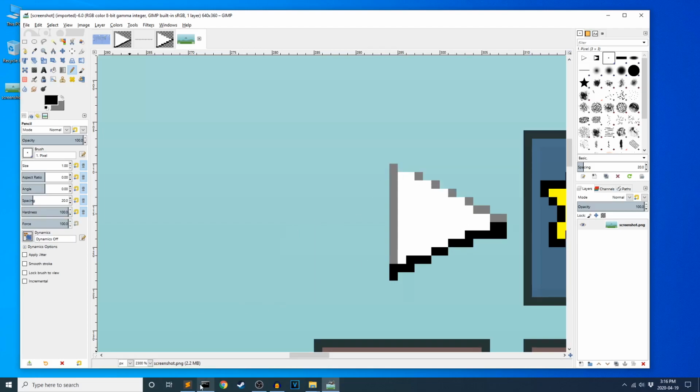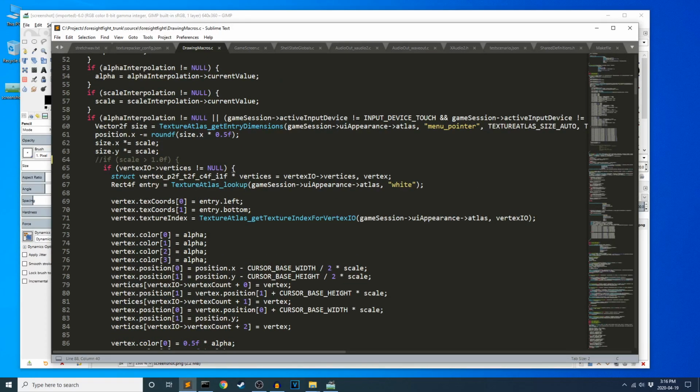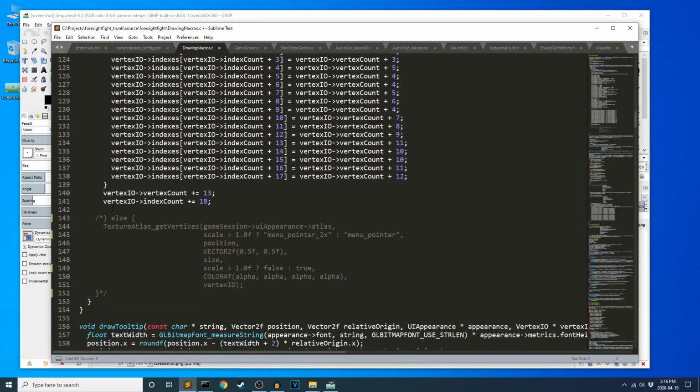in each place. So my compromise for now is, if my scale is greater than 1, if I'm drawing a larger version of this, I'll do it with the OpenGL primitive thing. If it's not, then I'm just going to draw the way I had been doing it. Pixel snapped, menu pointer at 1x.